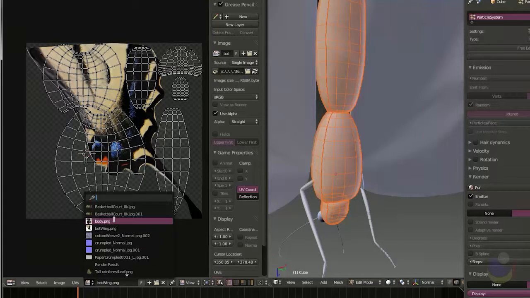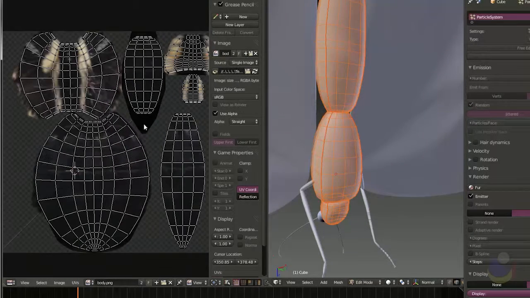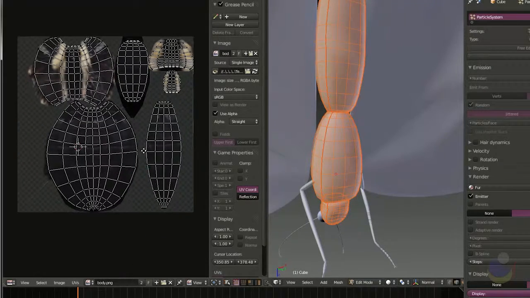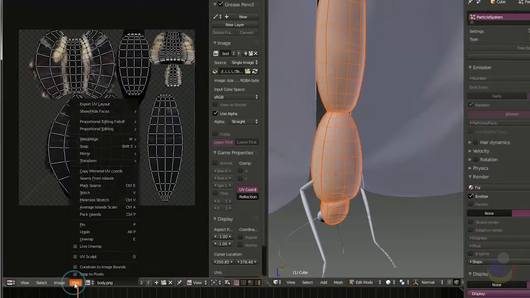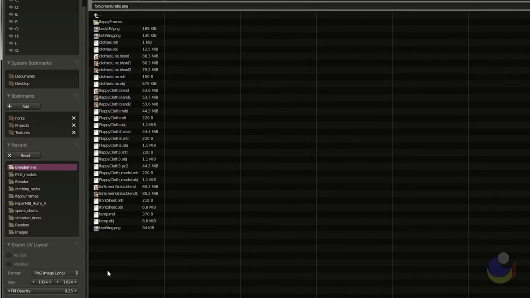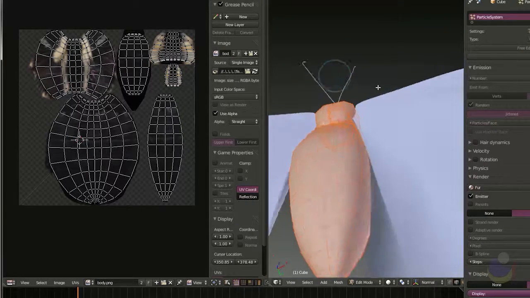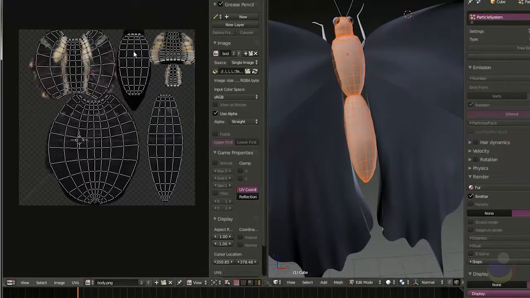Let's look at this with the body images on, and that is how I got my UV layout. Now a note about the UV layout for texturing. You can come in here and say export UV layout. This is super useful. If I hit export UV layout, it'll ask where you want to put it, and I can export a PNG image, or it looks like an EPS or an SVG, and you can specify a size. I did 1024, and you can export that image, which you can then bring into Photoshop to help you with your texturing.